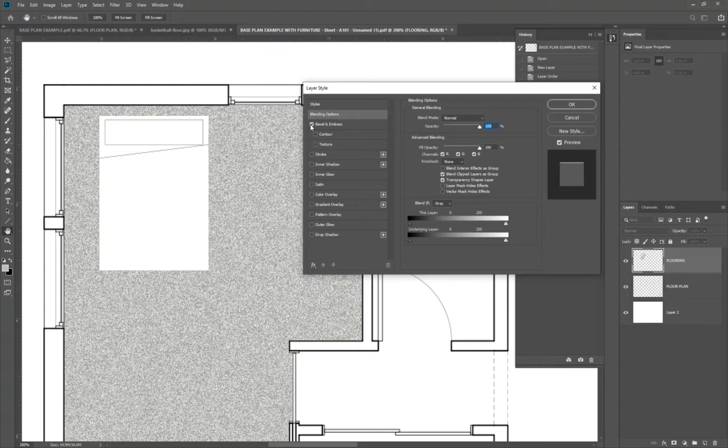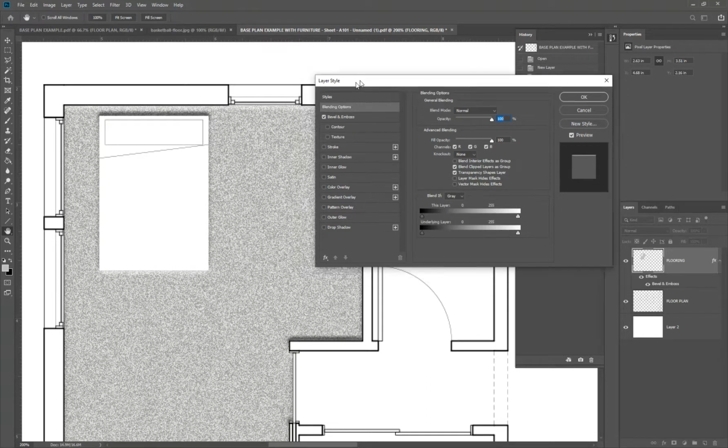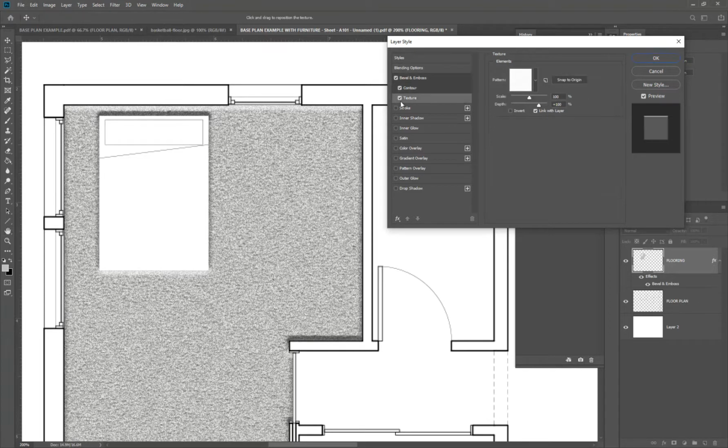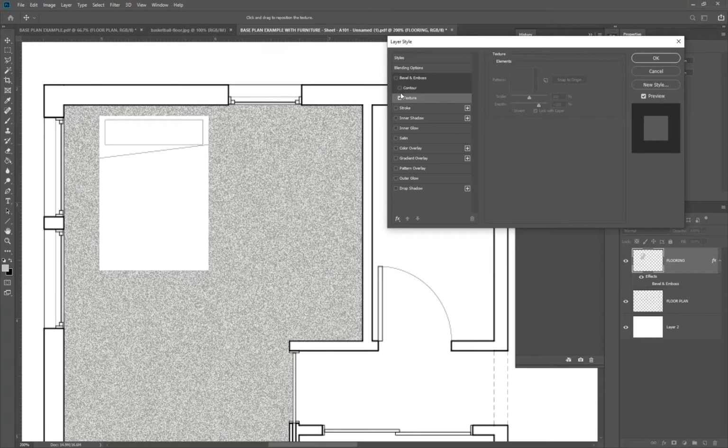Okay. Click on Bevel and Emboss. It's not the one we're using, but I just want you to see what it does. And then you can click on contour or texture. That's what it does. Hooray, good job. Turn it off. Okay. There's also stroke, and you can see what that does is it goes around the layer and it adds a black stroke to it.